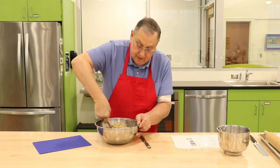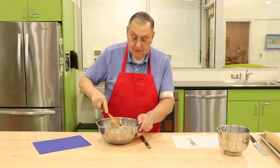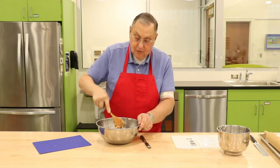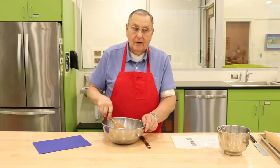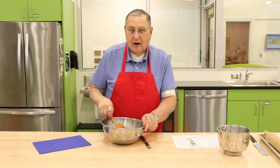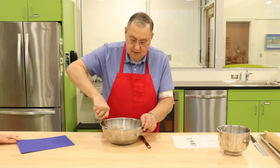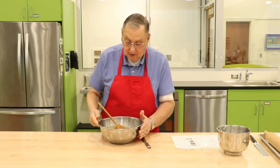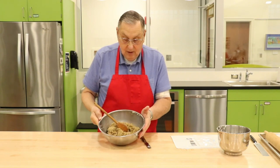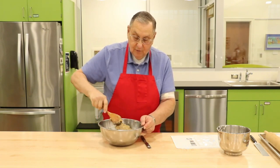This recipe for the filling uses one pound of walnuts and that's for one roll. So if you're going to make all three at the same time, you would need three pounds of walnuts and triple everything else — four cups of sugar, lemon rind from about five lemons, and 12 egg whites beaten to make it for three rolls. Now your filling is ready, and we will be doing the next step: rolling the dough out for this filling to go into.